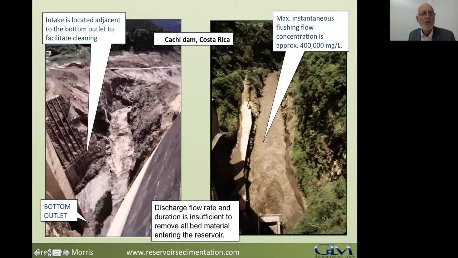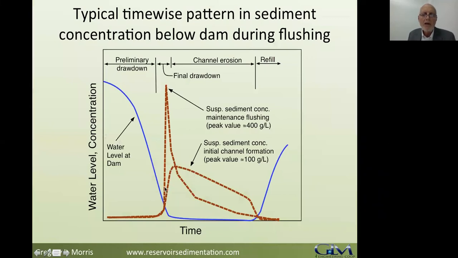This is Cachí Reservoir in Costa Rica, showing that the bottom intake is right next to the flushing channel. This allows turbidity currents to flow down the flushing channel and through the turbines. They release over 20% of the annual sediment load as turbidity currents that go through the turbines of this particular plant. Downstream during flushing, what you get is a very high spike in your sediment concentration, which drops off quite rapidly. At some point, in this case they typically flush for about 3 days, there's not much more sediment being removed. You close the outlet and refill the reservoir.